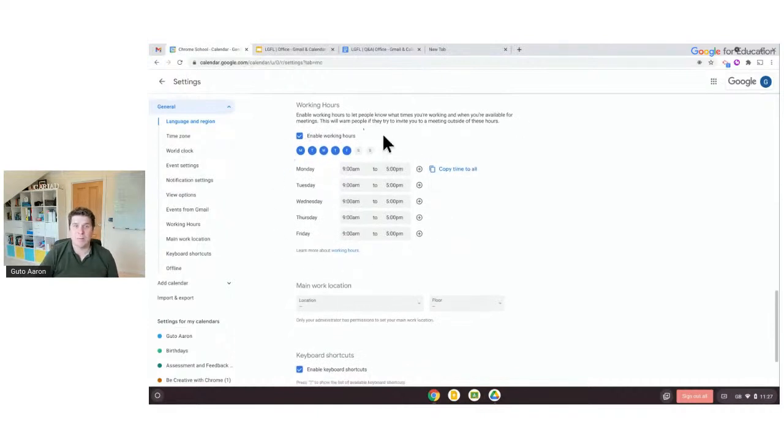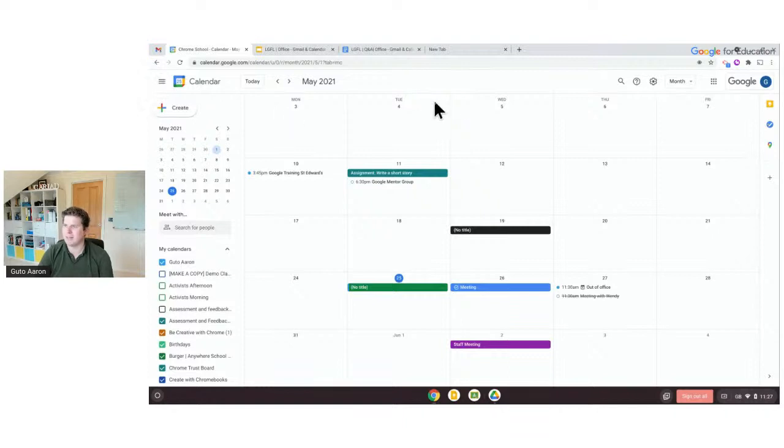And that's how I set my working hours earlier. Remember when I was finding a time and it told us that the person doesn't work till 9? You can sort that out on there as well. Go back and those changes will then take effect.